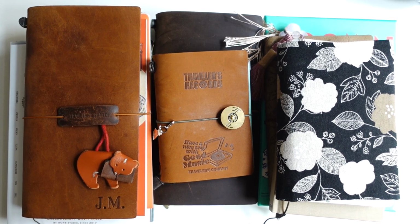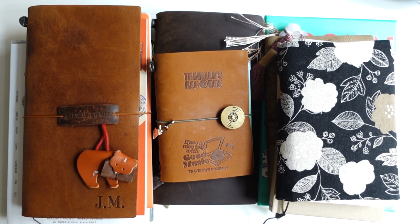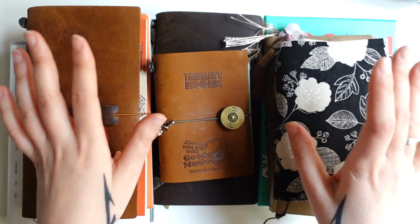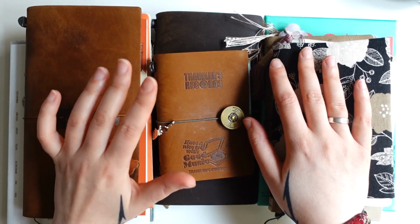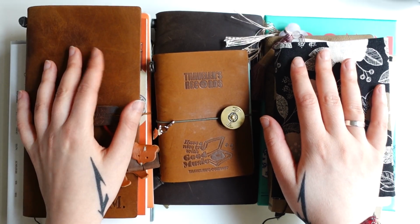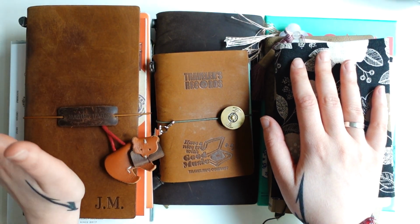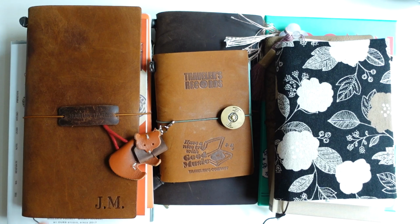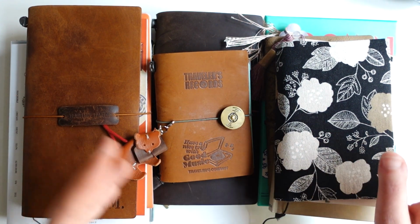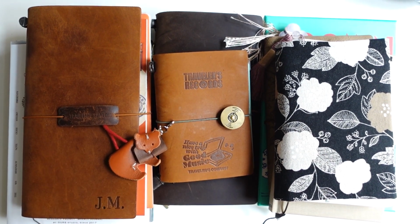And then in the second part, next week probably, I will show you the rest of my journals, which are occasional journals, some journals that I use from time to time when I feel like it. And most of those journals don't have any time frame, they are not related to any date or year. Some of them I have used since 2024 or even 2023. So those are some of the older journals that I also already showed earlier. And I started a few new ones, but yeah, journals that I don't use regularly.